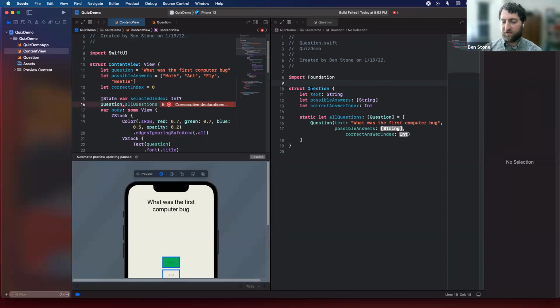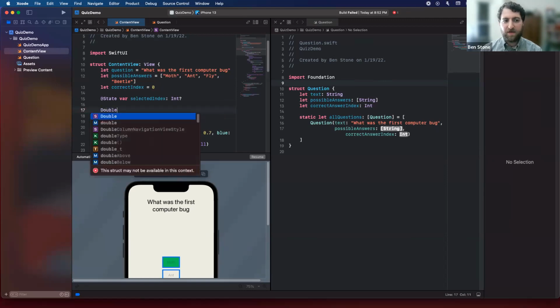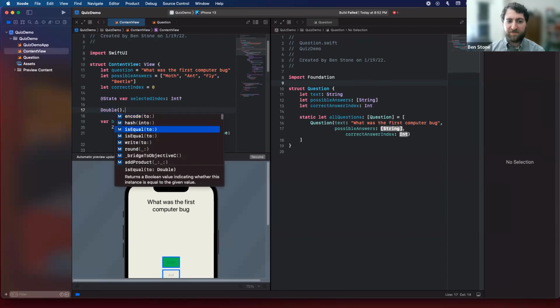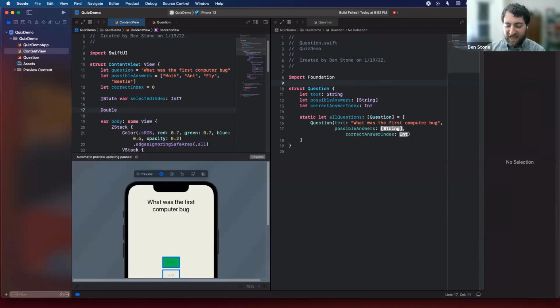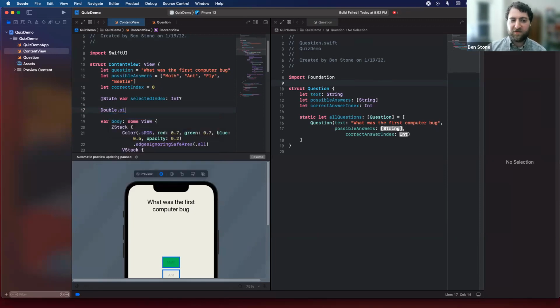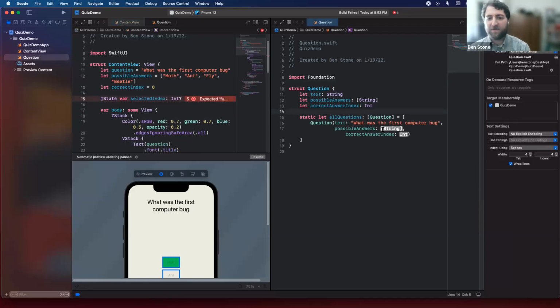It's on the structure itself. A really common place that you see that is, let's say, a Double. Double is just a structure. You can make doubles, and then they have particular properties. Like you can encode them, you can check if they're equal to things, and so on. But on the type Double itself, you can access things like Double.pi, which isn't true of any specific number. Like 2.pi doesn't make any sense, but the number pi is stored on the type Double itself. Good question. So that's what static is doing here.